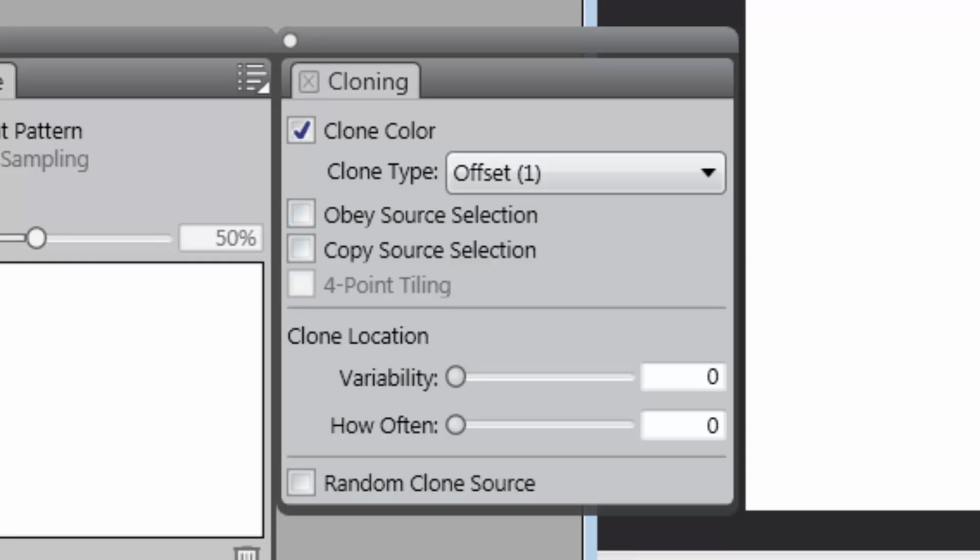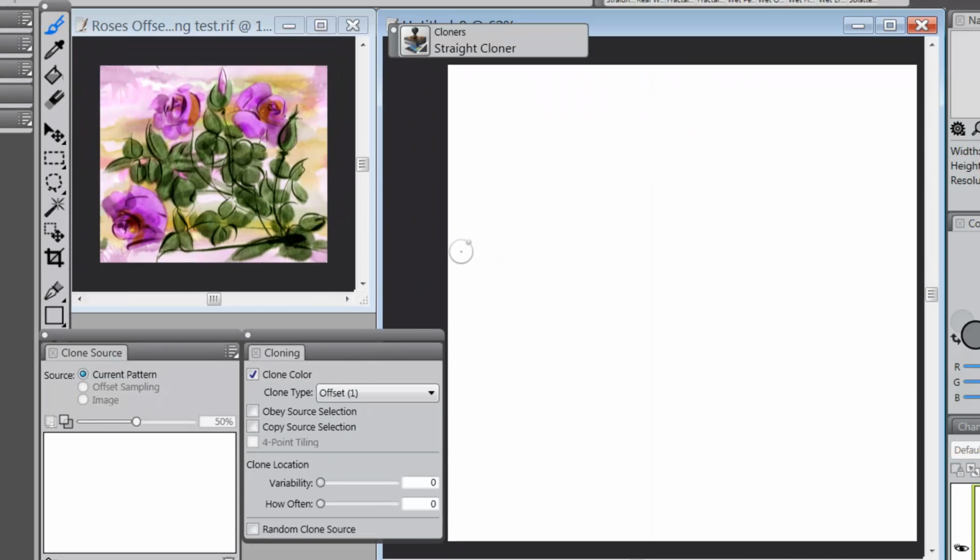Now, to establish this offset cloning between the two, you want to come to your clone source, and you want to hold down the Alt key, be sure you're on your brush tool, hold down the Alt key for a PC or an Option key for the Mac, and simply click inside of the document. Now, if we come back over to the target, and we hold down the Alt or the Option key, plus the Shift, and just click anywhere in here, now I'm going to clone that document.